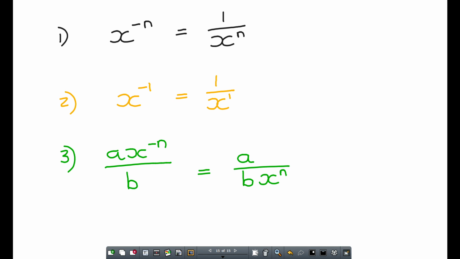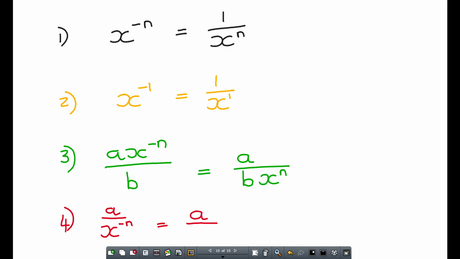Now, will there ever be a chance that the negative is at the bottom? Yeah. I'll give you one just now. This one, number 4. He said, what if the negative is at the bottom? So x to the power of negative n. Let's look at the top. At the top, I've got a, and is the exponent positive or negative? So does it have to move? Okay, so a is going to stay there. At the bottom, x to the power of negative n.